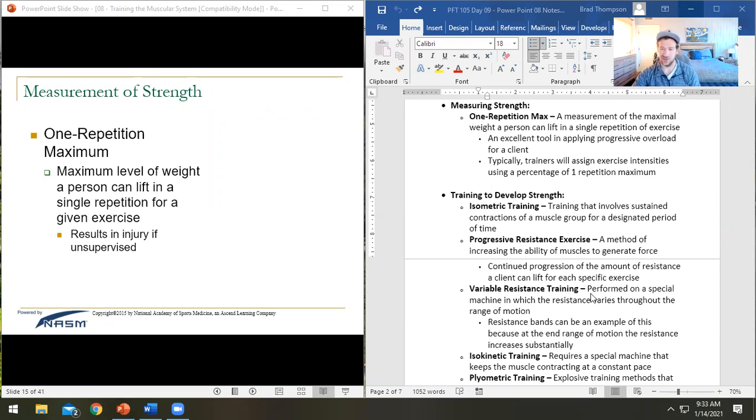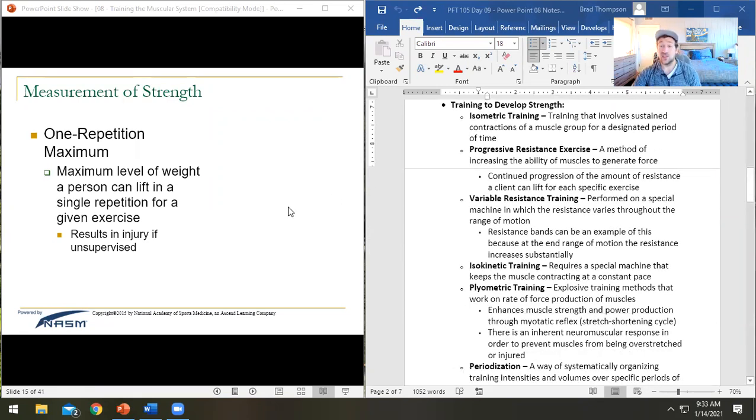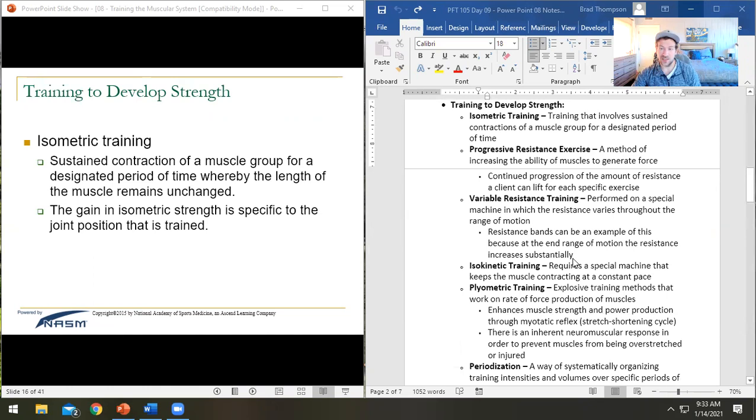Yeah. Cool. All right. So now let's look at the different types of training that are out there. So these are different methods. What's best, right? Like, what's the best way to train? We don't really like that term, best. They're all different. They're all used for different things.